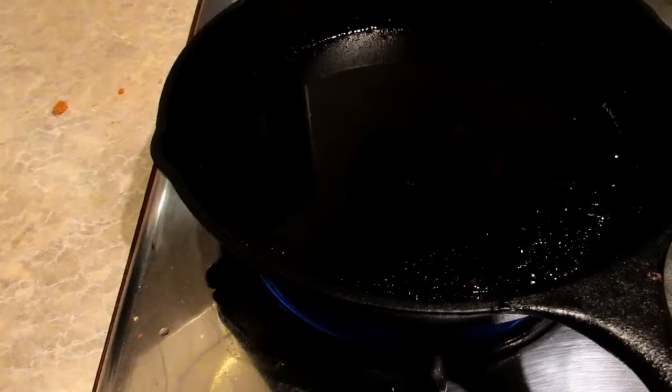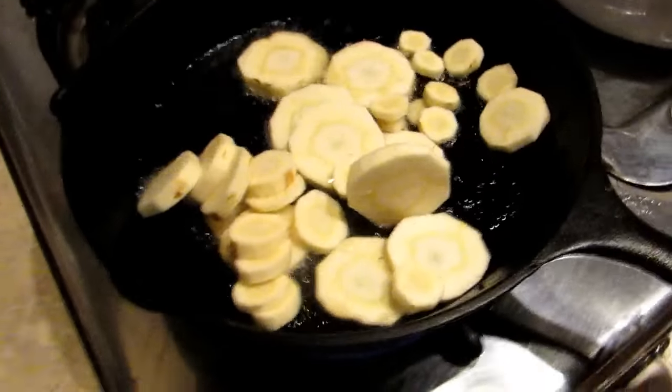Cast iron — so much more healthy. If you're going to buy any type of pans, really stick with cast iron. This is it, 100%. Anything that I put in my mouth is going to go in a cast iron pan. So the parsnips are going to go in first.